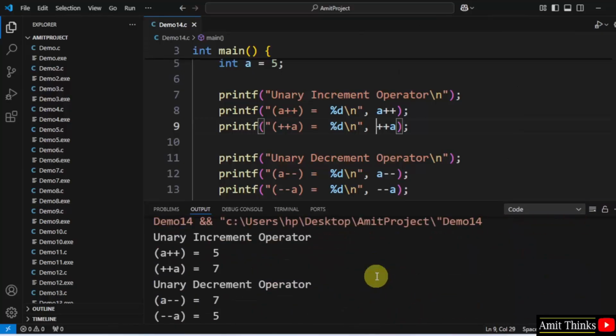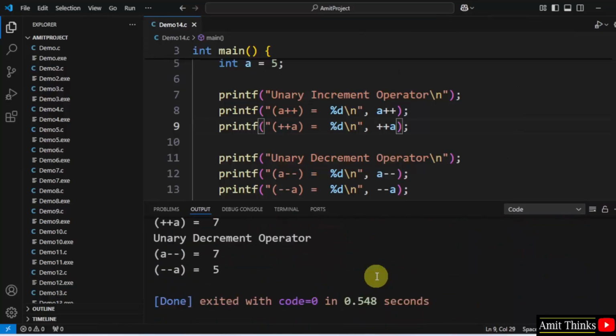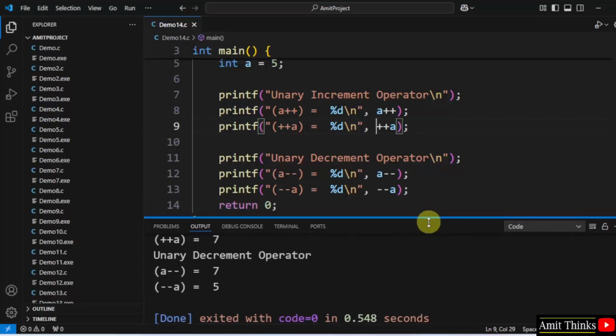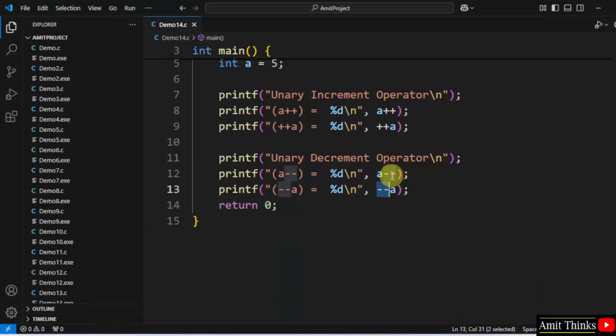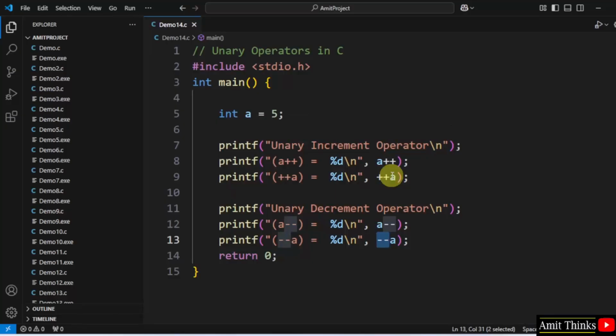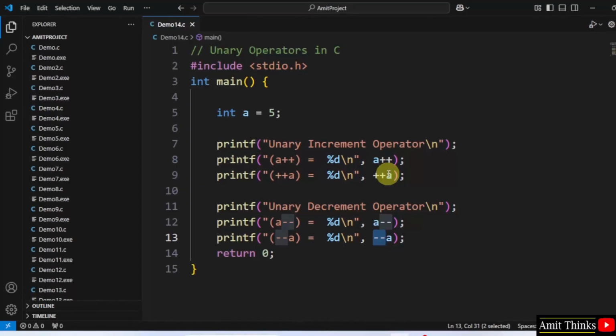Now I hope you are able to guess what happened. So we were having 7 in A. It went here and it printed A directly. So 7. But after printing it subtracted it. So 7 minus 1, 6. It went here again, decremented it, 6 minus 1, 5 and printed it. So in this way guys, we work around the unary operators. We saw the increment as well as the decrement operators, both pre and post.